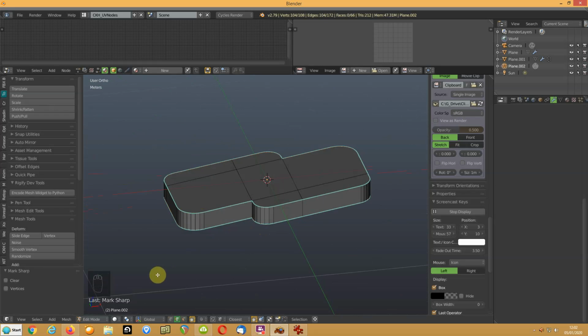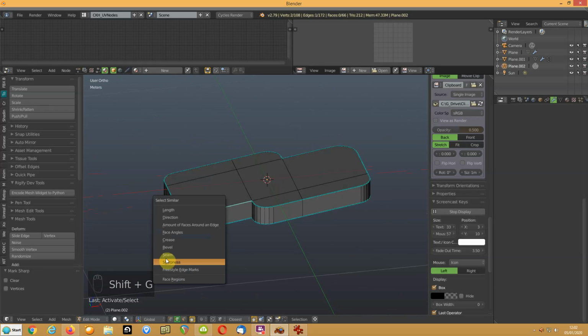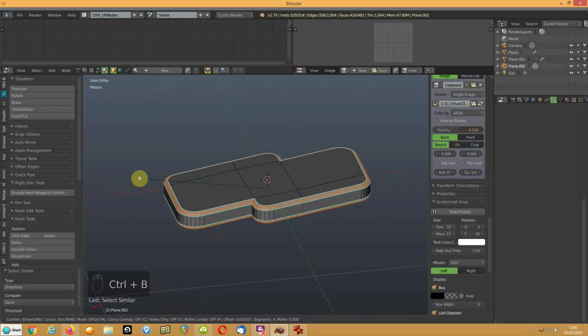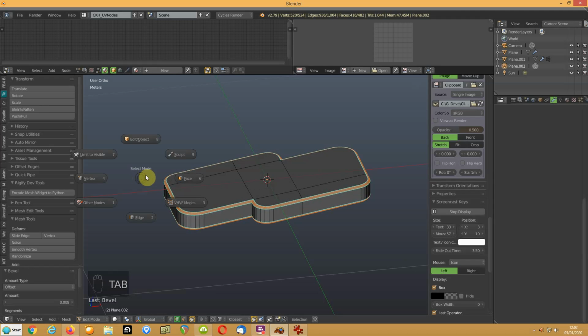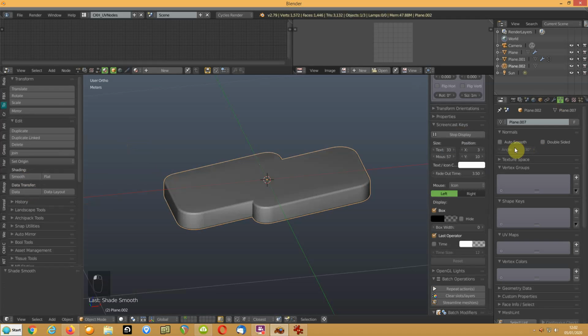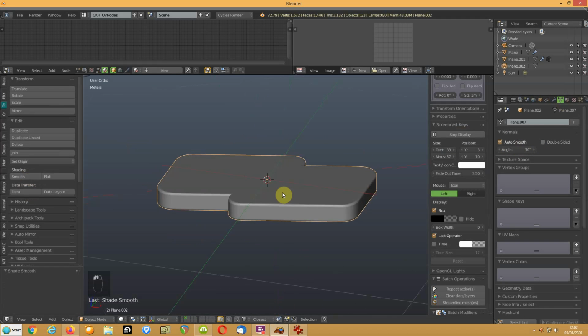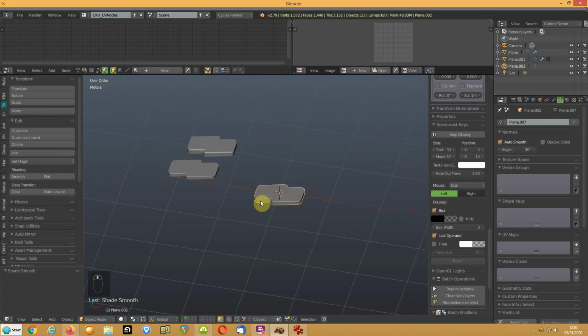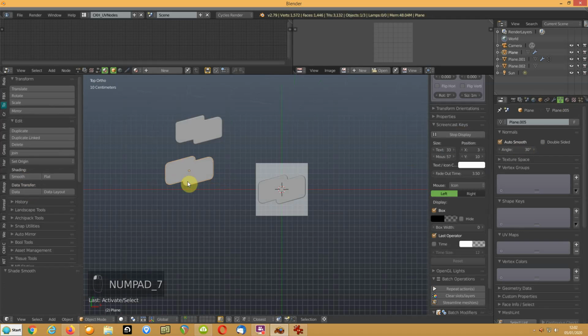And what I can do there is I can just click one of them, select by sharpness, I'll Control bevel that, like that, come out, smooth, and auto smooth, and that's the other way of doing it. So just entirely your choice as to which way you prefer.